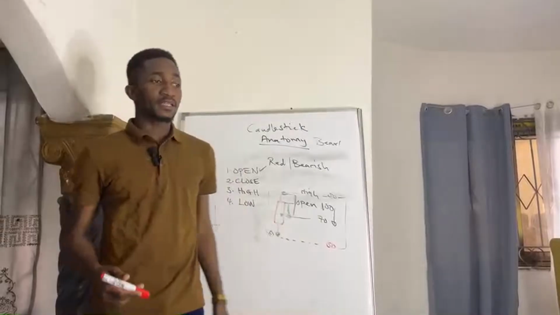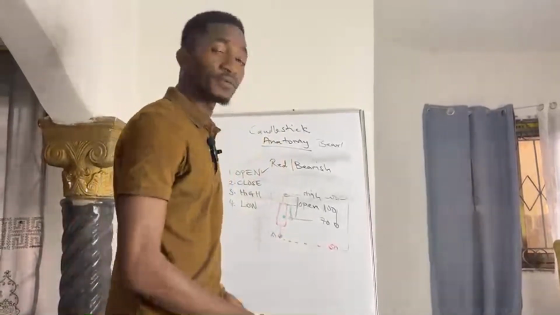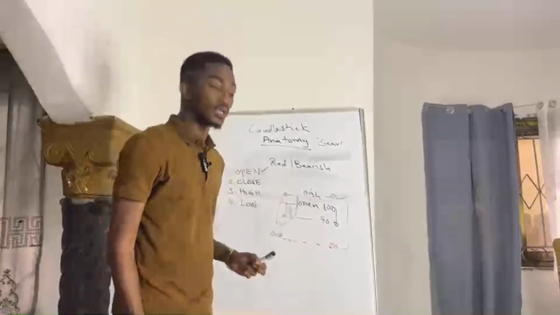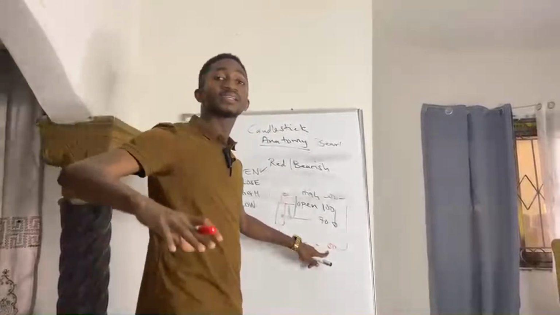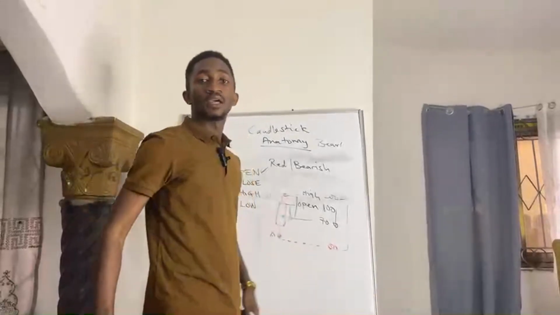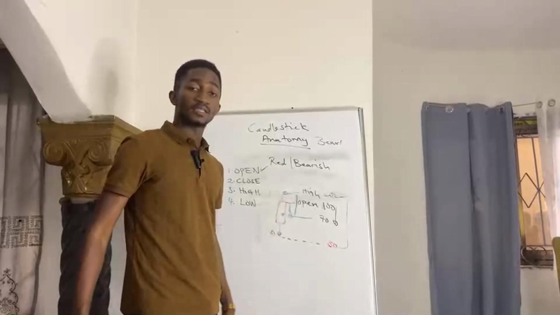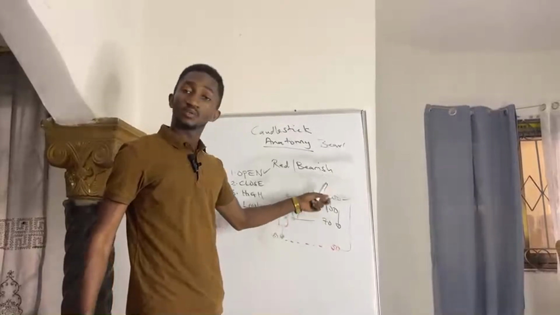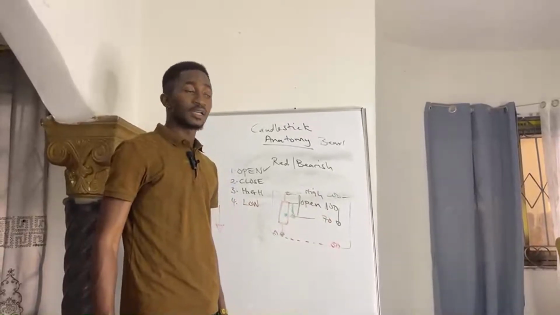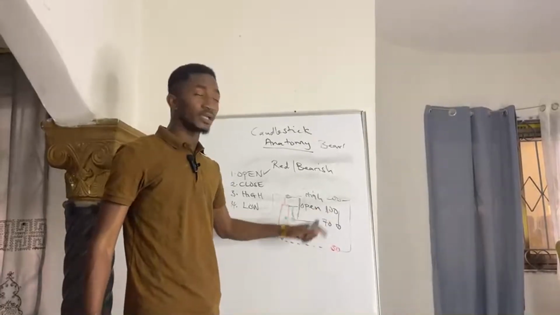So if I ask Miss Beatrice, what is the lowest price for Bitcoin around 11 to 12? You are going to say the lowest price is $50, because that is how far the sellers were able to push the price. If I ask Mr. Vincent, what is the highest price of Bitcoin between 11 to 12? You are going to say $200. All right. If I say what is the opening price? You are going to say $100.